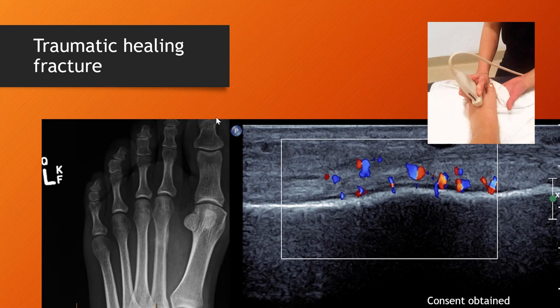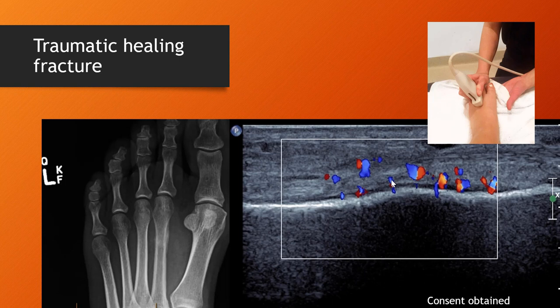So stress fractures can form a callus, and this is a longitudinal image of a metatarsal shaft where a healing fracture, in this case caused by trauma, nicely demonstrates what sclerosis or a callus forming looks like. We can see the corresponding x-ray here with healing fracture of the second metatarsal shaft. So the appearance of this Doppler signal is a feature of periostitis or inflammation, and it would be normal during the bony remodeling and healing phase of any fracture.